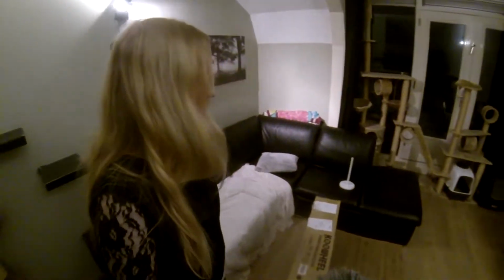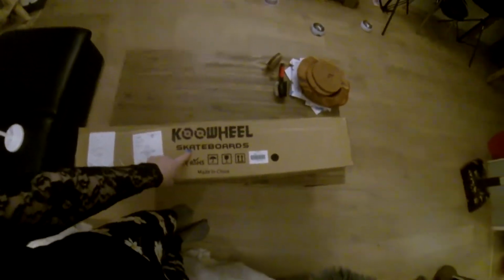So I'm gonna have to open it up with one hand. It's gonna be amazing. So this is what I paid for. It's something really interesting. Look at this skateboard. I bought a skateboard, but not just a normal one, a very special one. And it was hard to get this one as well.